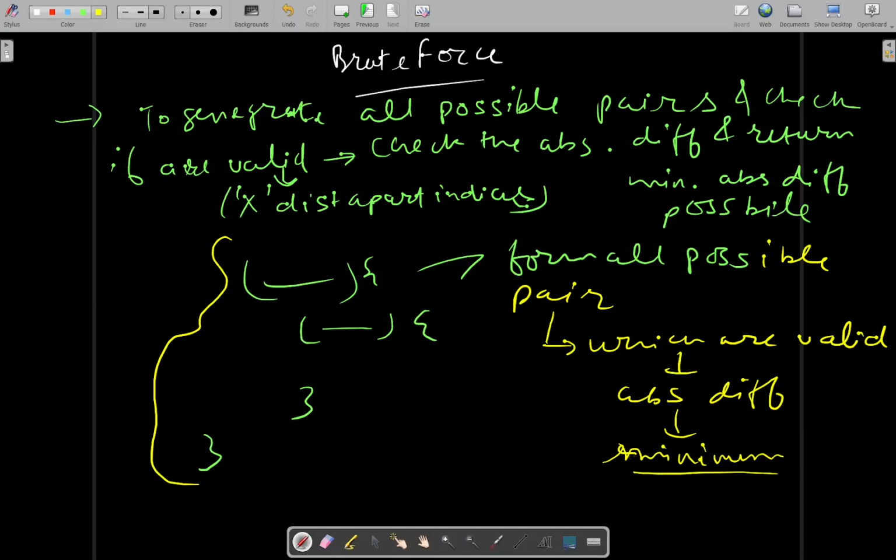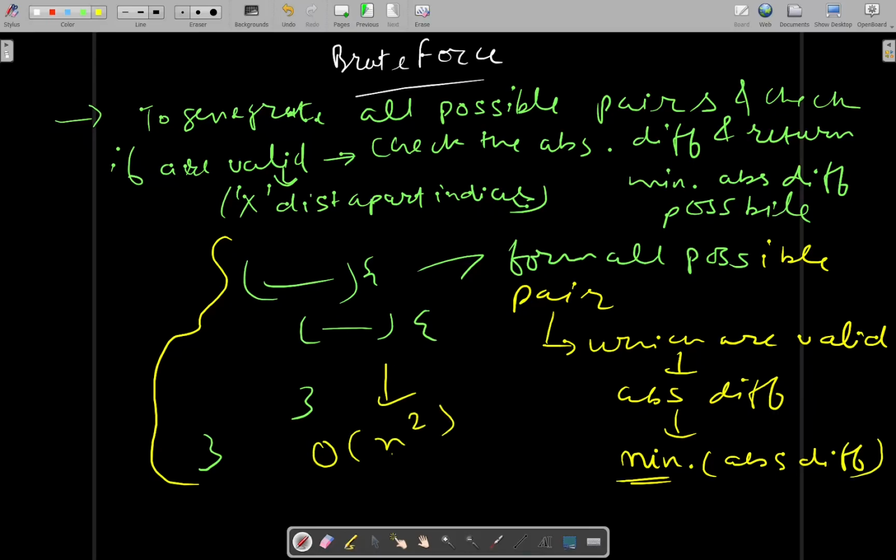It will take you O of n square time complexity. Since n's value here is 10 raised to power 5, 10 raised to power 5 squared will be 10 raised to power 10.